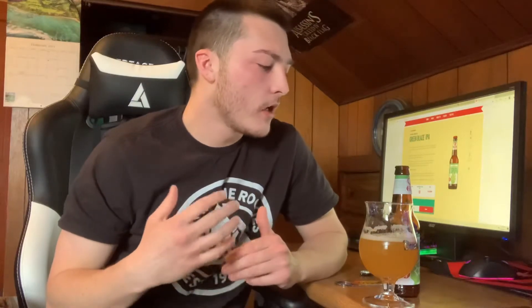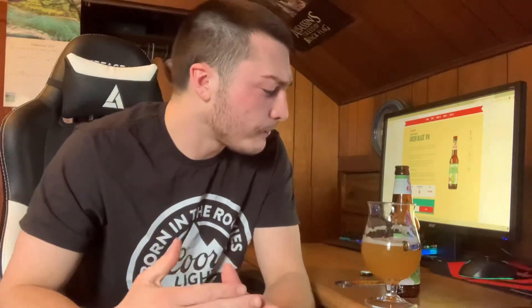It smells pretty good. Let's go for the taste. Actually really good. Definitely a nice earthy, piney, hoppy finish to it. Nice bitterness — a good amount of bitterness. Some caramel malt, nice sweetness, and that caramel malt backbone. As far as fruity flavors up front, you're getting more of the tropical — pineapple, mango, peach.